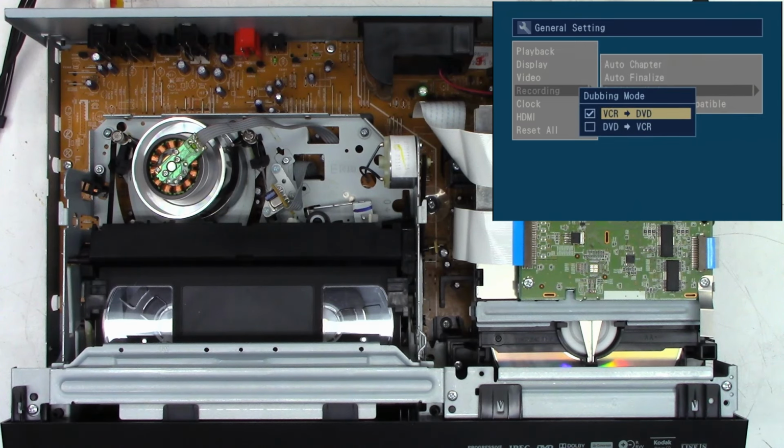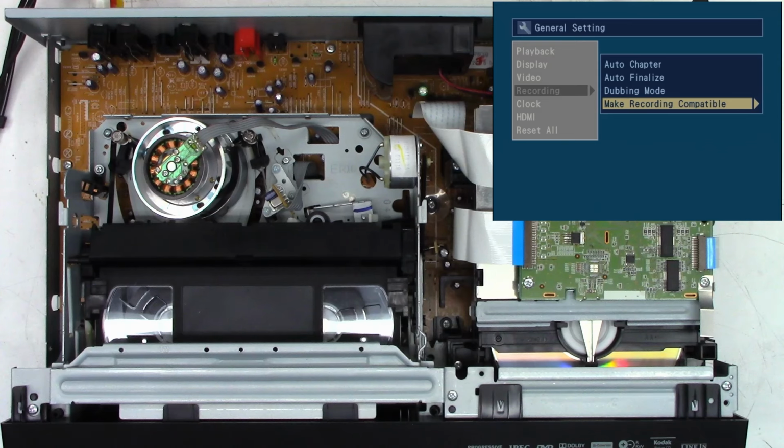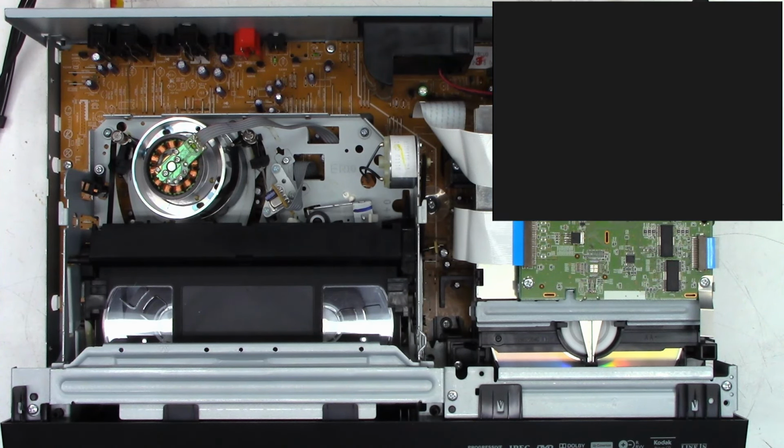Dubbing mode. I want VCR to DVD. Yes, that is correct. And then make recording compatible. I still don't know what that does. Does anybody know? Let me know, please. Make recording compatible. Yes. So we'll go out of the setup mode.